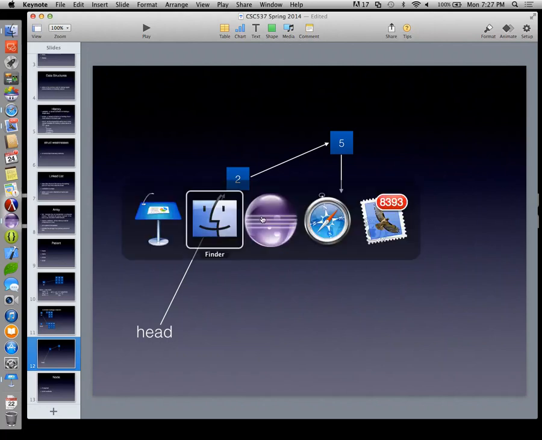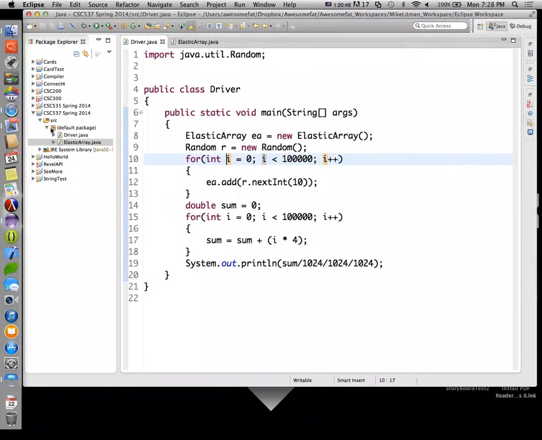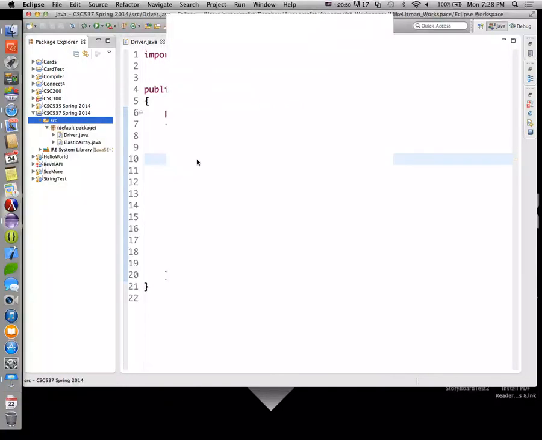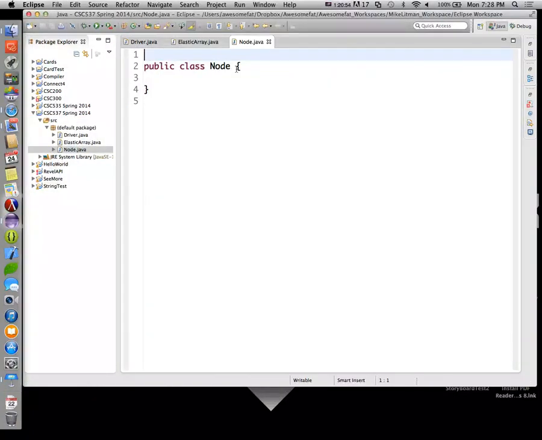So, if we were going to come in here, create a new class, call this guy node, private int payload, private node, next node.